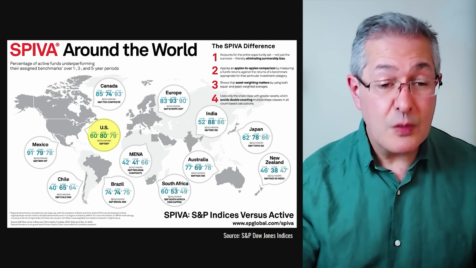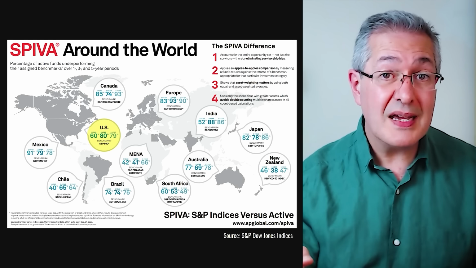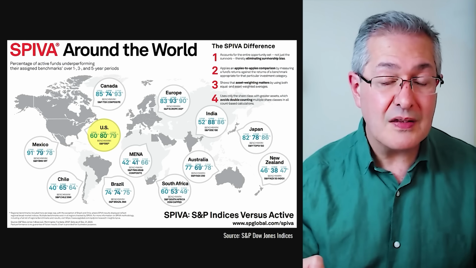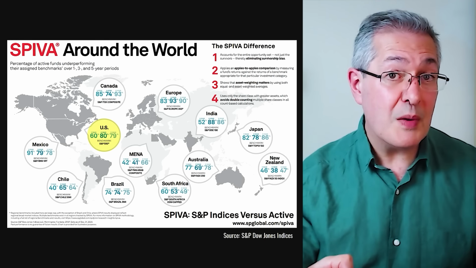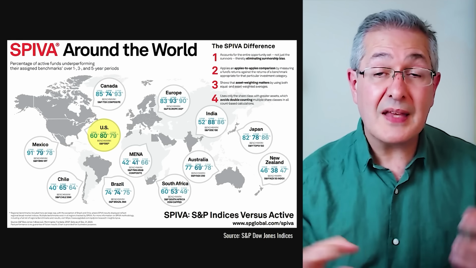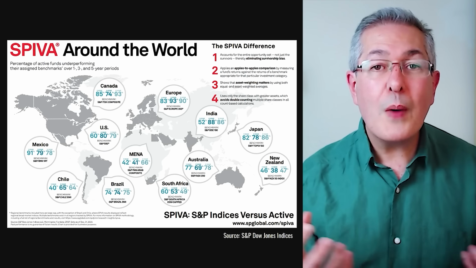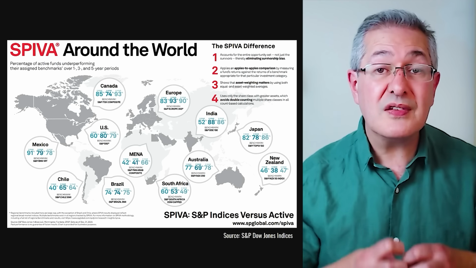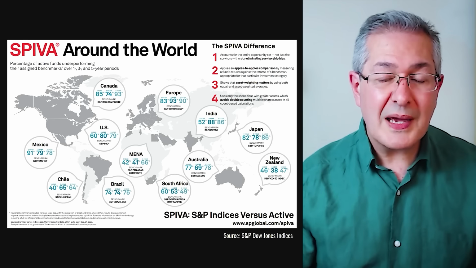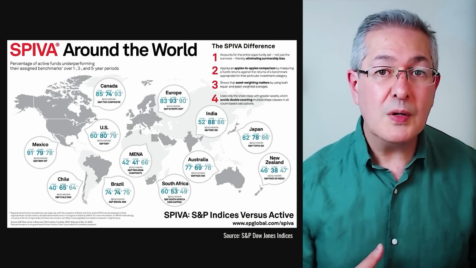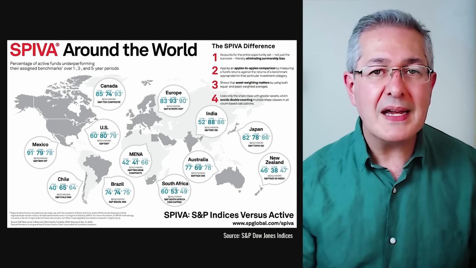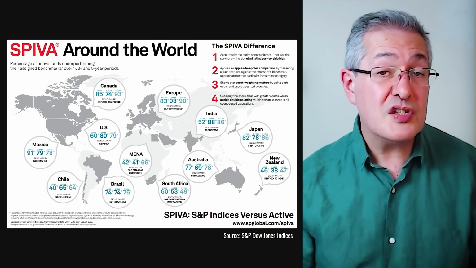So for example, if we look at the US, you can see here that 79% of US active funds were beaten by their passive benchmark, which is the S&P 500, and that's over a 5-year period. Now, there's no way I could do this kind of analysis with this kind of breadth. And when I first learnt about this, after I left the investment banking world, it completely transformed the way I saw investing. And I've been sharing that message ever since. So by using this institutional research, you can inform yourself and use those resources to your benefit.